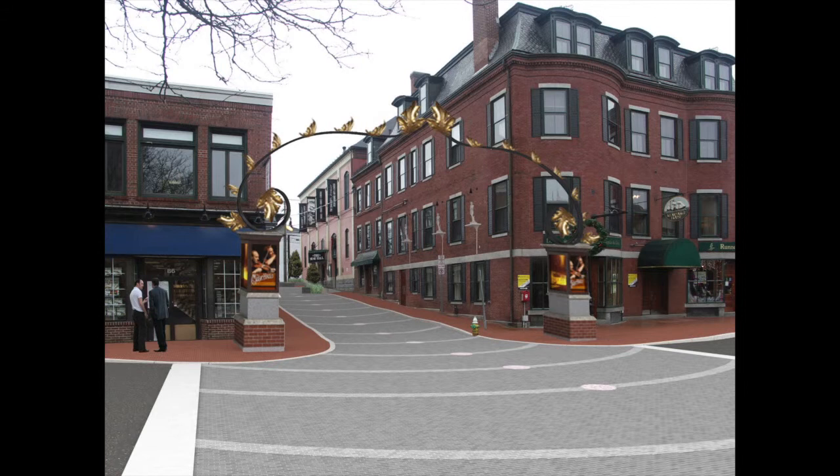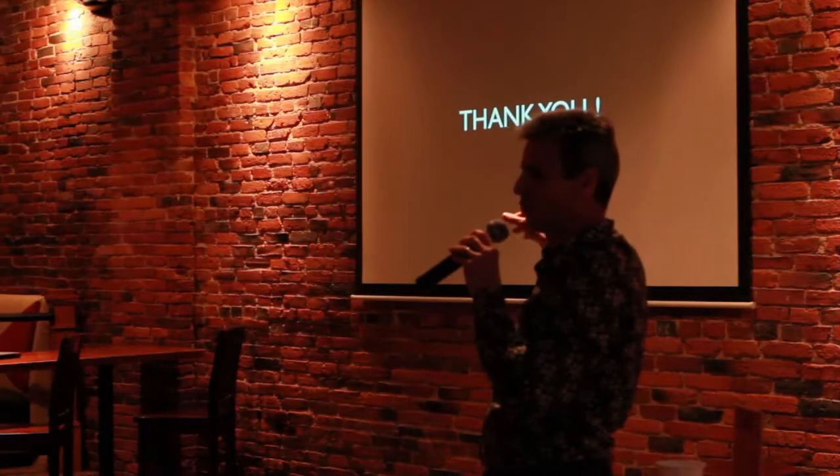So here's that paving pattern as it flows down Chestnut, comes across Congress, and makes the pedestrian zone very evident because it's a broad palette of brand new paving. And there is the archway that would define the neighborhood of the music hall and provide the visible key to anybody passing by Congress Street looking for the music hall.